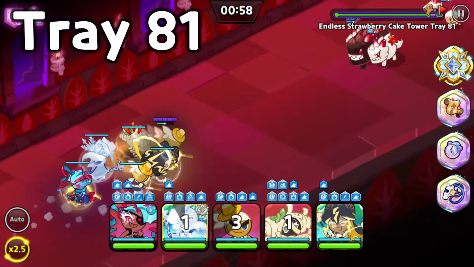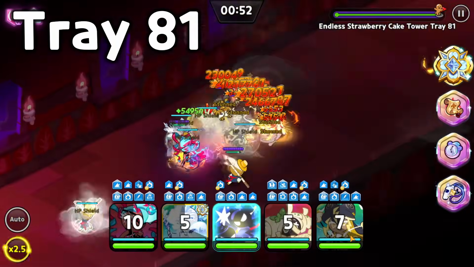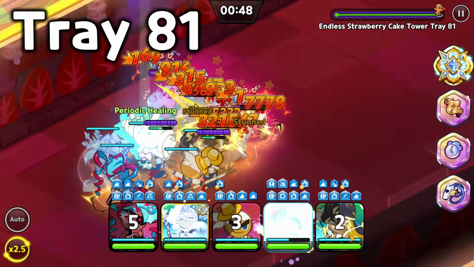Hey, I won with 30 seconds left, not bad. Tray 81, it feels good to be on my account again. I'm allowed to build whatever team I want. I decided to go with a nuke team for speedrunning.